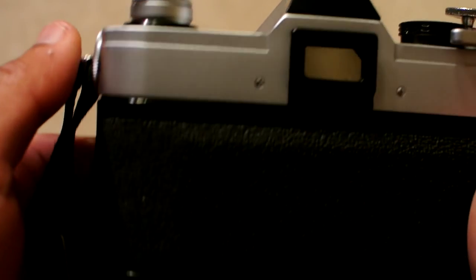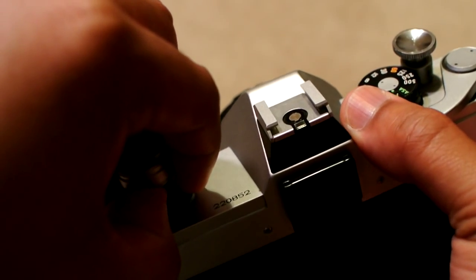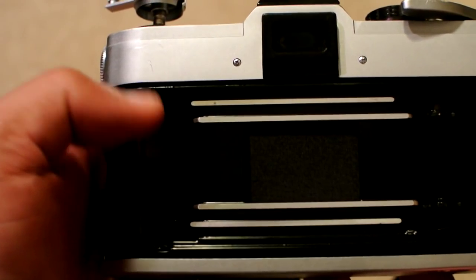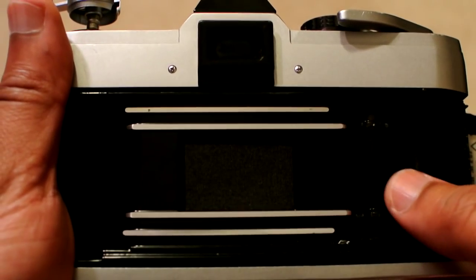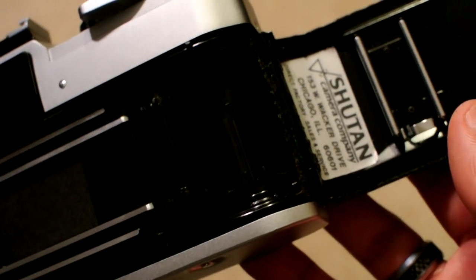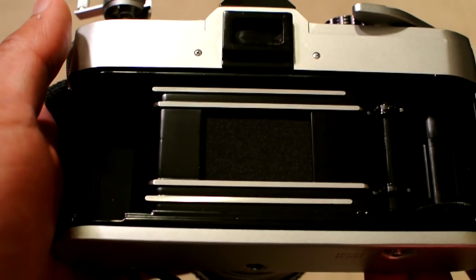How do you even get the film in here? Well, that's where this comes in right here. What you do is open that up, lift this up, pull it a little bit, and then the back will come off. This is where you would put your film canister, right here. This is the shutter, which you're never supposed to touch. And over here is where you would put in the film. One thing about this — I don't think this back cover is original to this camera. I do believe it was replaced, because you see it has, like, Shutton Camera Company in Chicago, Illinois. Kind of sucks that the whole thing is not original, but most of it is — or at least I think it is. It's still cool nonetheless.